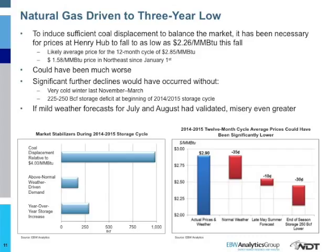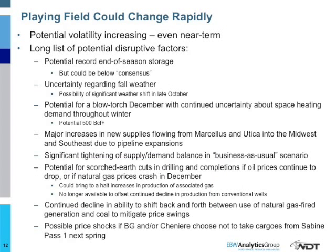Now I want to just summarize. I've talked about why we think there may be a lot more price volatility. What I want to emphasize is that there are a lot of reasons prices have been stable, and there are a lot of major things that are going to change going forward. These will partly affect the next 12 months, and then they could lead to even more price volatility over time.